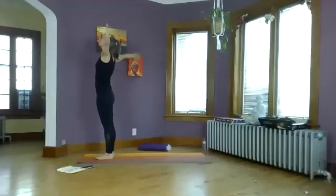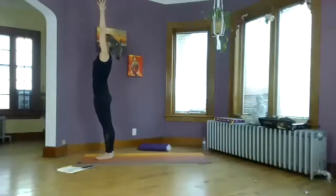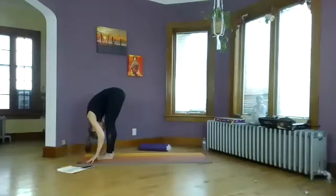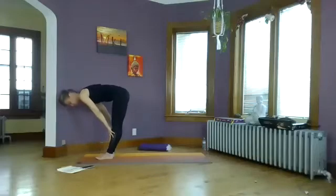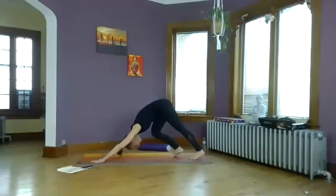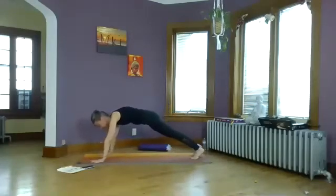Inhale, reach. Exhale, fold. Half lift, inhale. Step back to downward facing dog. And then right forward, plank pose. Inhale here.